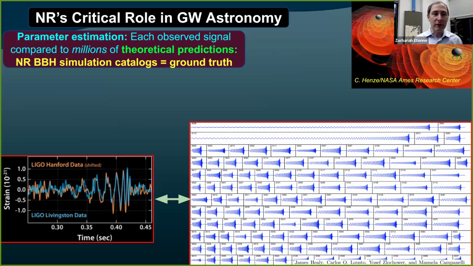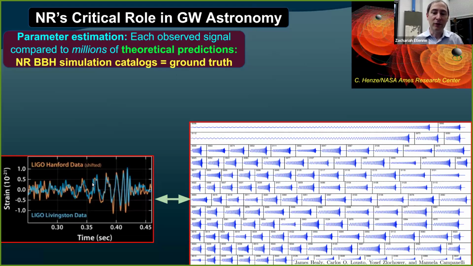How it plays a role is very interesting and somewhat nonlinear. It plays a role in gravitational wave astronomy through a process known as parameter estimation, whereby the community compares each observed gravitational wave signal to millions of theoretical predictions.